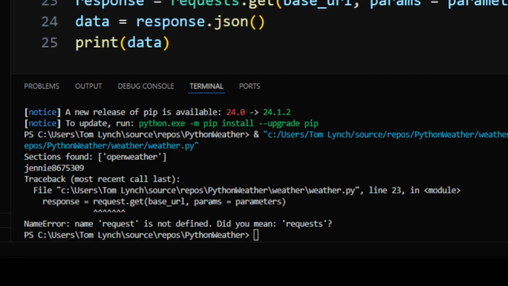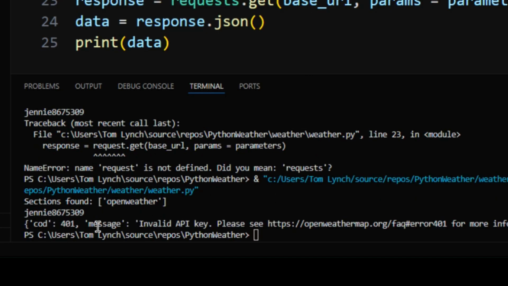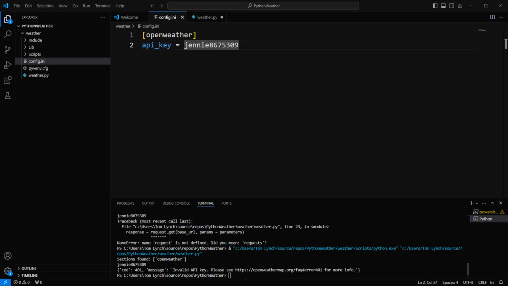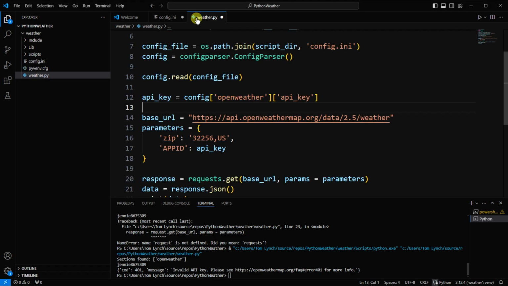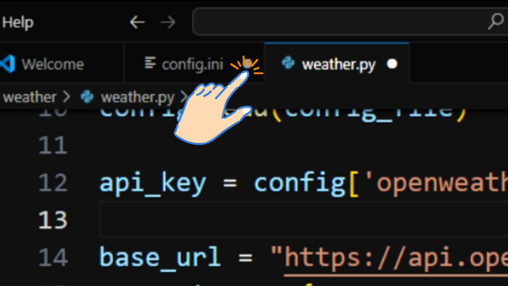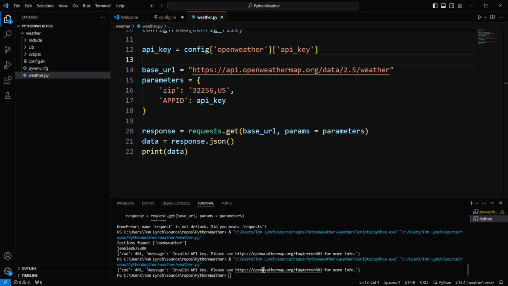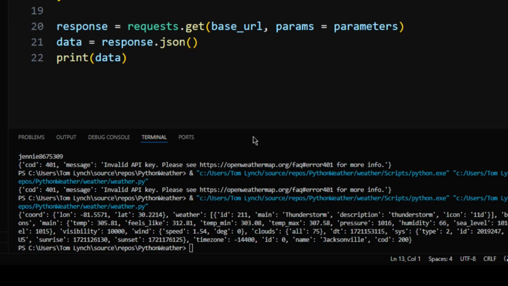Let's run that, and it says, hey, wait, Jenny isn't your API key. You just made that up for the video. That's true. The jig is up. It is actually not Jenny. It's a much different key, so I'm going to change it now. So now I go back to the Python code, but I forgot to save my changes, so hilarity ensued. I didn't show that part. I fixed it, and I ran the code here, and we will see all the JSON data come back.